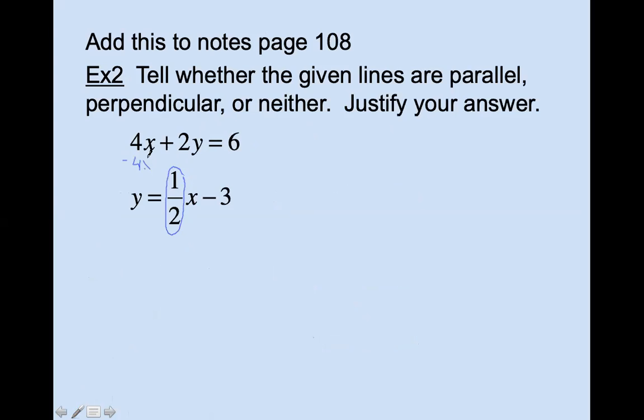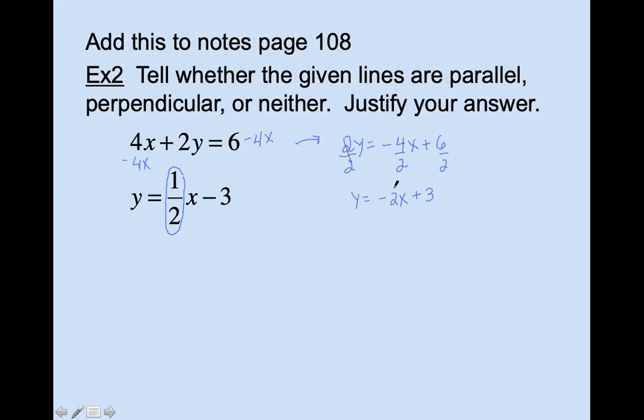So I'm going to move my 4x over. And then since I'm out of room, I'm going to rewrite it. So I still have my 2y on the left. And since I want it to be y equals mx plus b form, I'm going to put that -4x first. The 6 is a +6. I'm going to write it as +6 over here. I'm going to divide everything by 2 to get the y by itself. So this equation is y equals -2x plus 3.